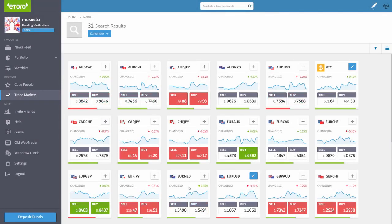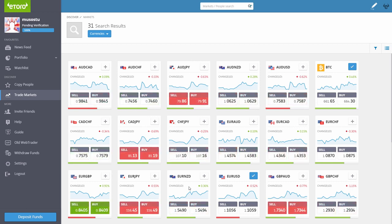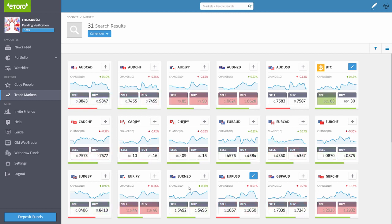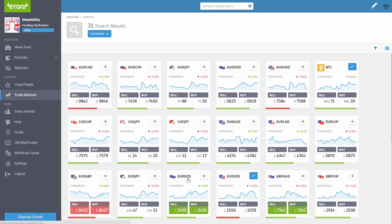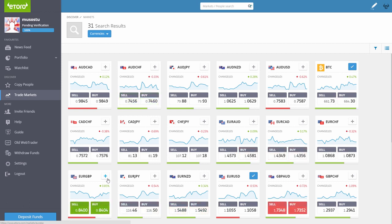So now the cons. If you're looking for a cheap forex broker, eToro may not be the one for you. For example, the stated spread on the Euro-US dollar is 3 pips. The pound and US dollar is 4 pips, and the US dollar Japanese yen is 2 pips. And exotic ones go from 5 to 7 pips. The spreads are even wider than the spreads you can find with other brokers these days. Definitely not one for frequent traders or traders who hold their positions for short time frames. However, low volume traders who desire the social trading aspects of the trading platform may look past the high cost.